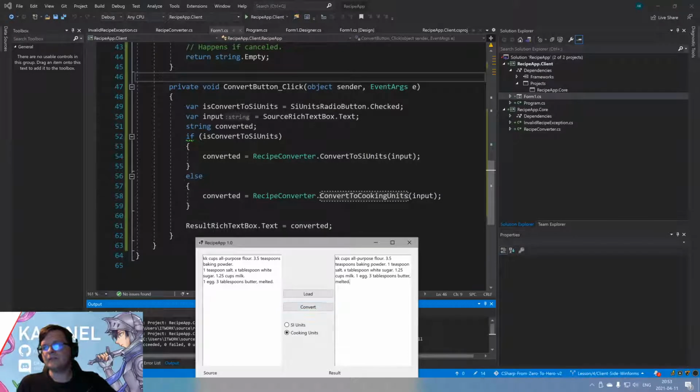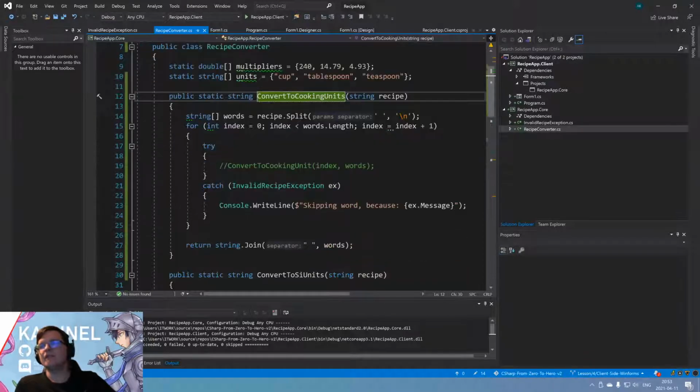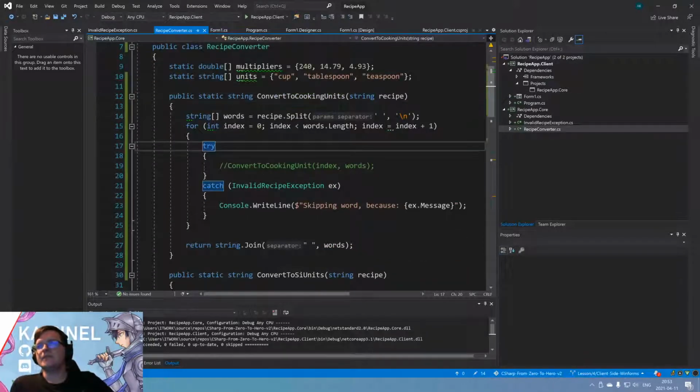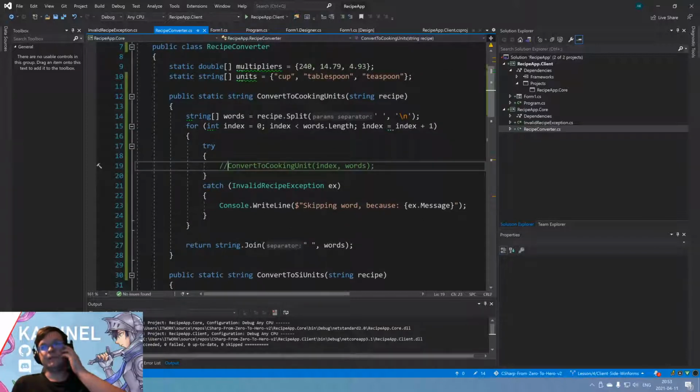So convert, and you can see it just repeated itself on the right. So we need to now finish that and somehow make this work. What can we do?